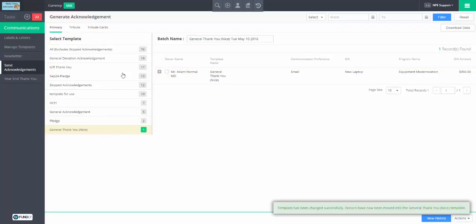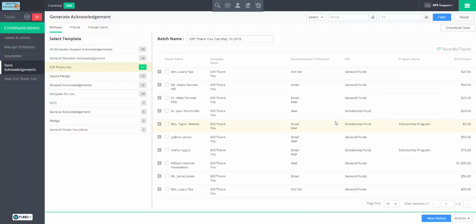So let's run a batch. Now, one thing I do want to mention, in order for us to send someone an email or print a letter and mail it, we have to have, well, an email or an address. Further, in their contact record, we need to have the communication set to either send mail yes or send email yes in order to actually email them. And that's what this communication preference column does. It tells us what the person has.